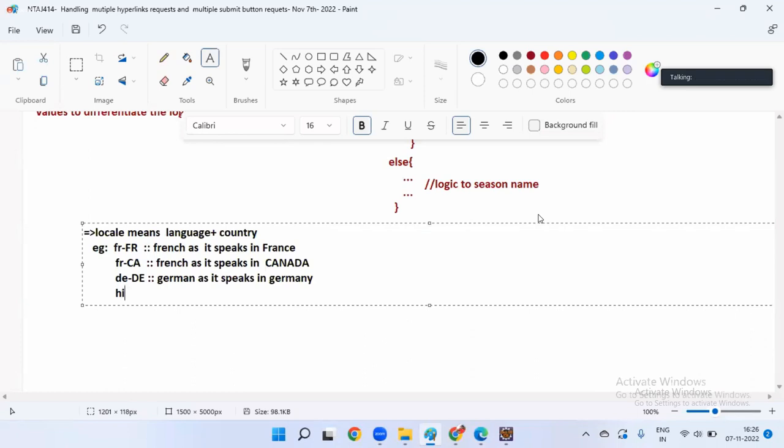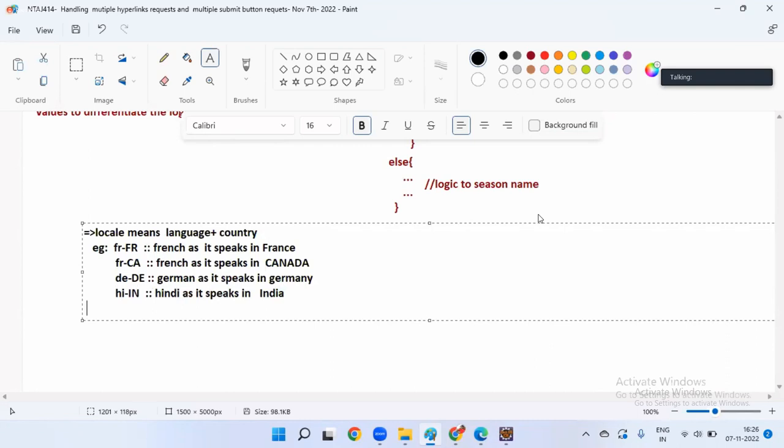HIIN: Hindi as it is spoken in India, guys. Is that clear, guys? Are you with me? Are you understanding my statement? Okay.